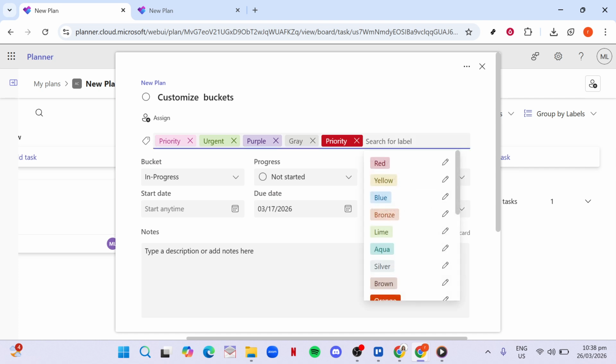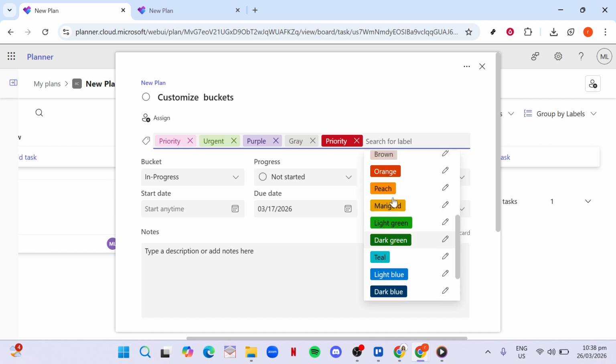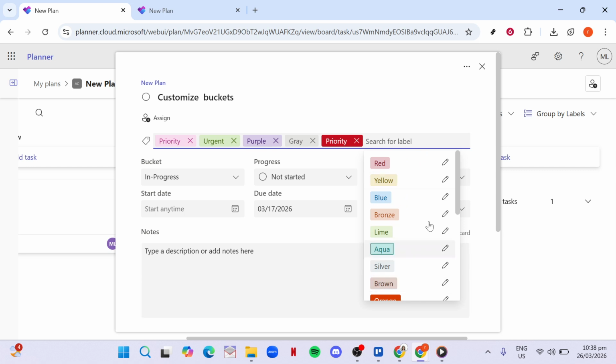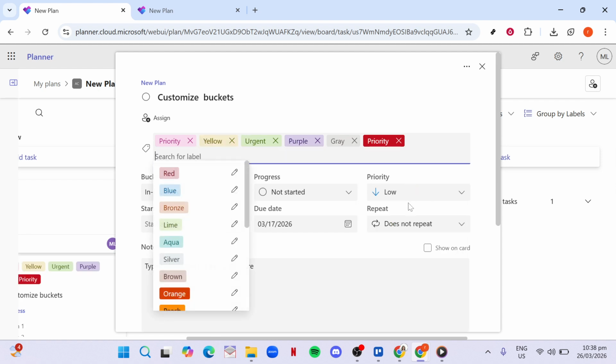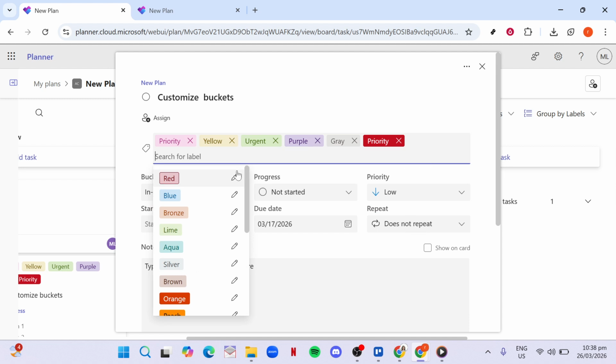When you do, a panel or small menu will expand, showing you a list of available colors, each with an optional text description. Each of these colors represents a label you can reuse across your entire plan. For example, you might decide that red means high priority, blue means client work, and green means internal task. To set this up, click on one of the colored labels and type in a short description that makes sense for your workflow. You only need to define each label once. After that, the same label name and color will appear consistently on all tasks in this plan.